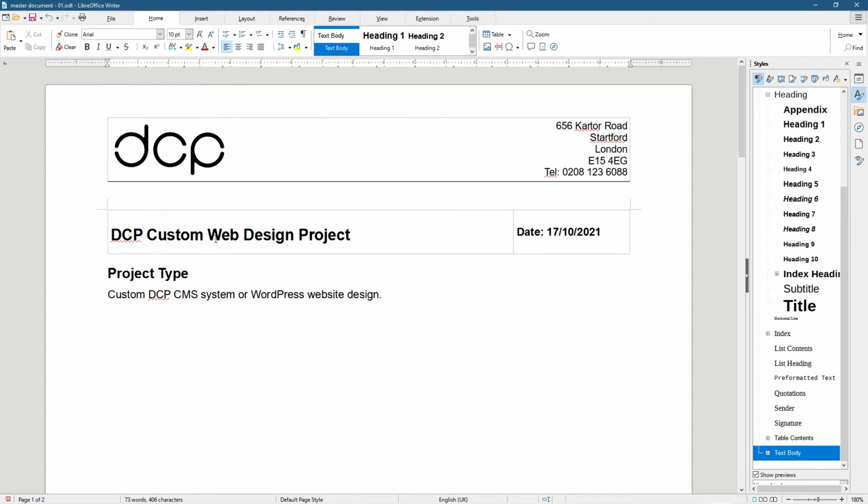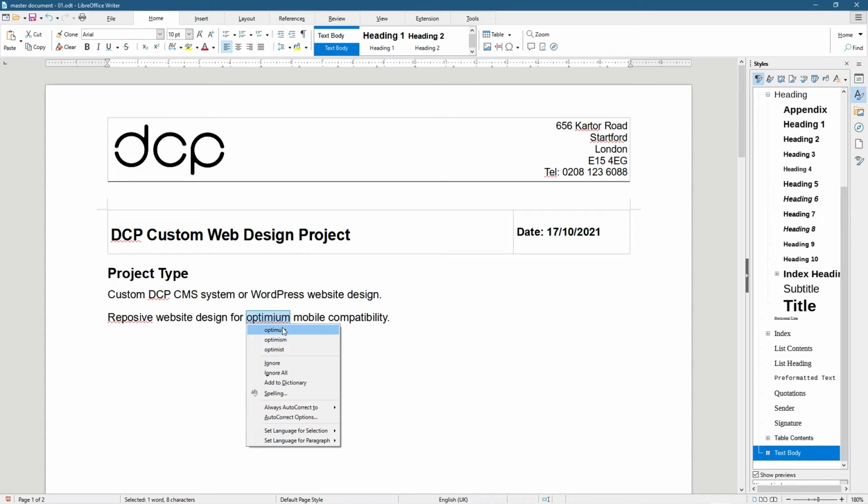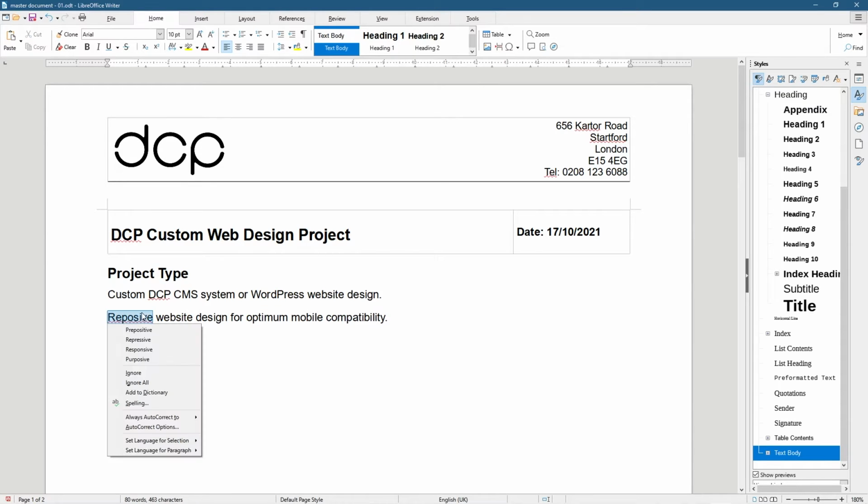We'll leave it, actually we'll go to the bullets a little bit later, and then underneath I might write something like responsive website design for optimum mobile compatibility. A lot of typos in there, so let's just right click. Nice thing is you can just right click and fix spelling errors. So responsive, and that's just to do with mobile optimization to make sure the website is mobile compatible.